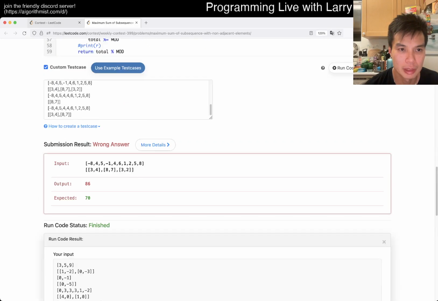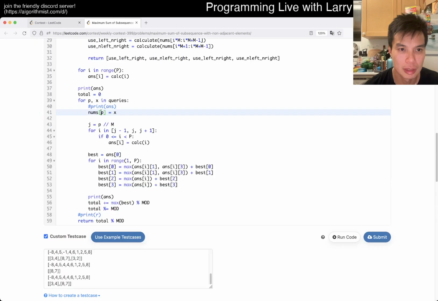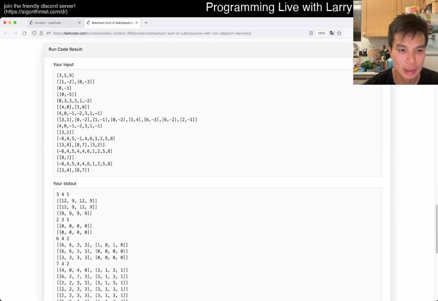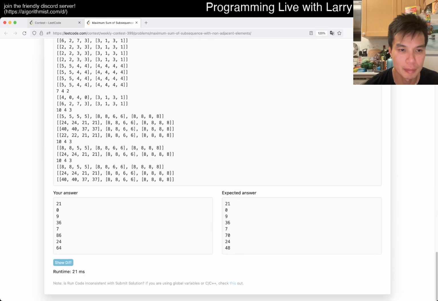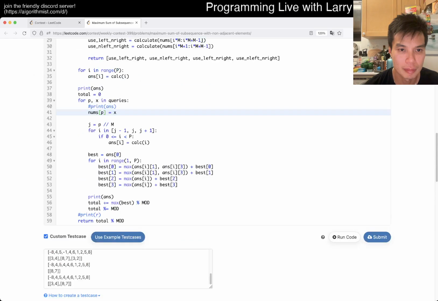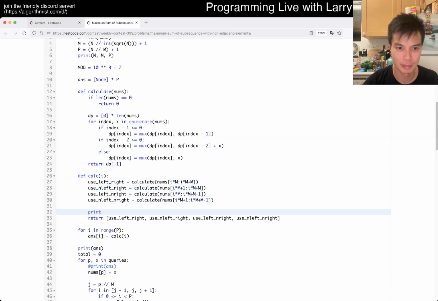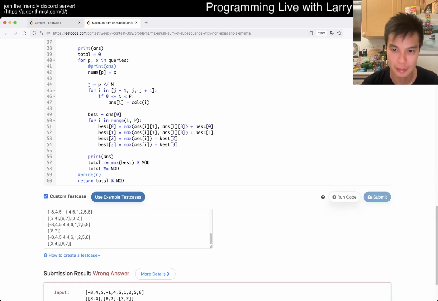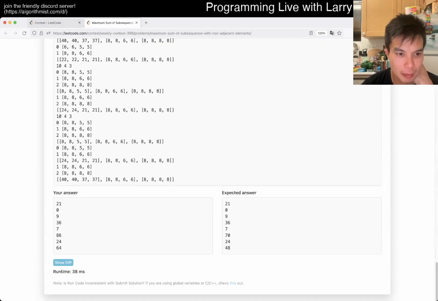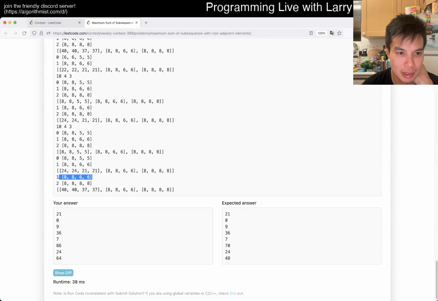P is... Yeah, I mean, we change the first block. What? I'm just doing something funky, but okay. The first, no, we changed it and it's fine.